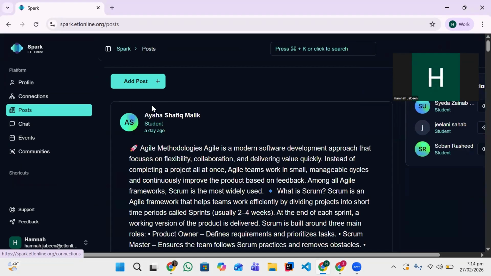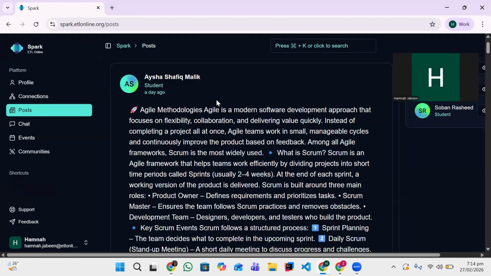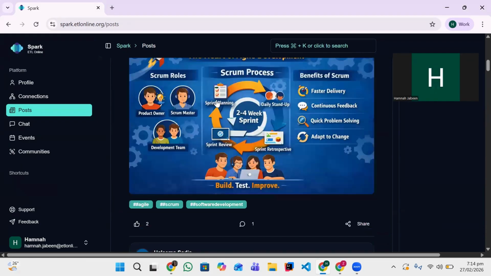Then, if we move on to posts, this feature is public for everyone. Students can post their queries, and then mentors can answer them, or students can post their achievements as well and then get feedback. As well as mentors, they can post their job opportunities if there are any in their companies, and university faculty can also post about any events that are being held in their university for the betterment of students.